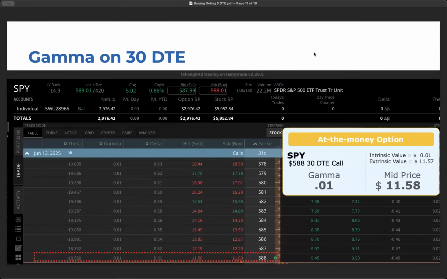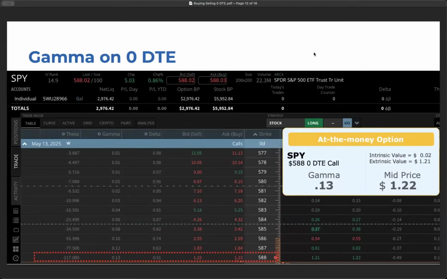On the flip side, when you're trading these shorter dated expirations, you are going to get roughly 12 times more leverage on a shorter dated option versus a longer dated option. So those are the two factors that you have to think about, right? Because as an option buyer, you want more leverage. The more leverage, the better, because if the stock goes in your favor, you can make a much bigger gain. But as an option buyer, you get this huge acceleration in theta that's going to work against you, right?